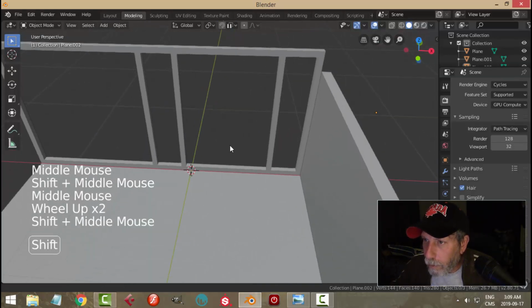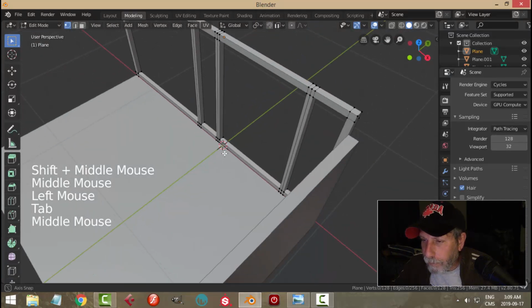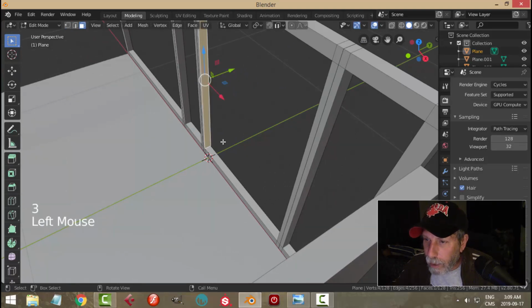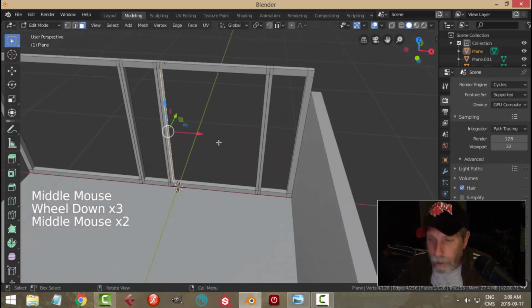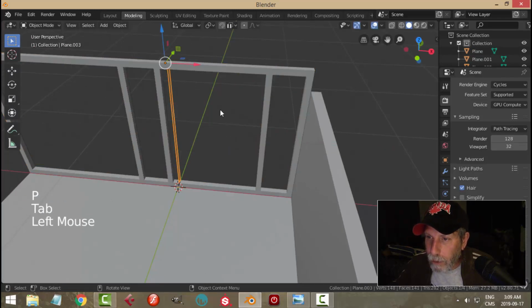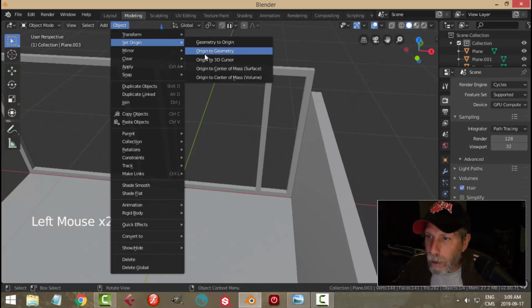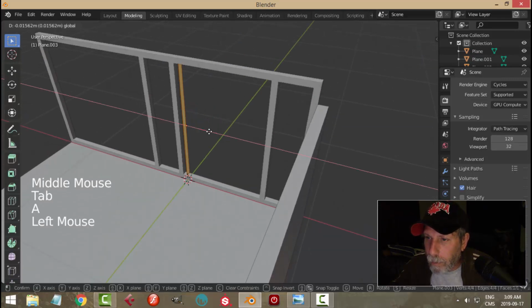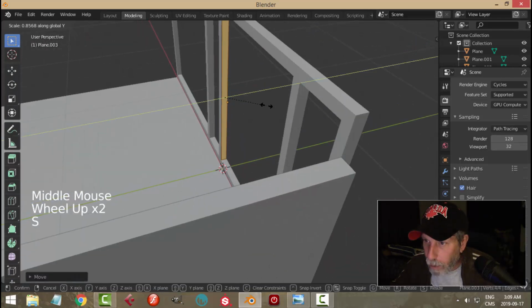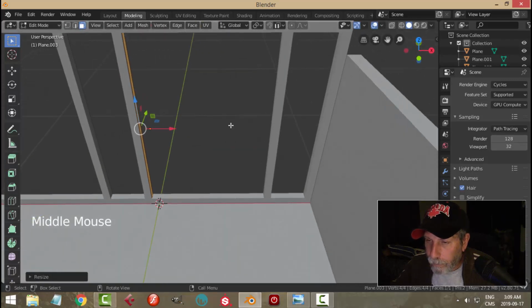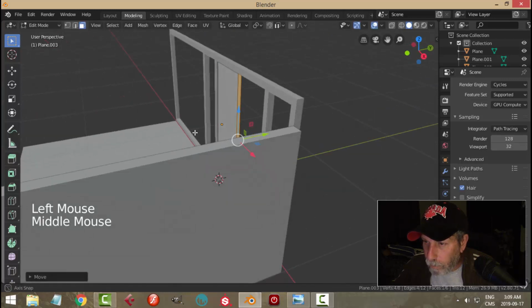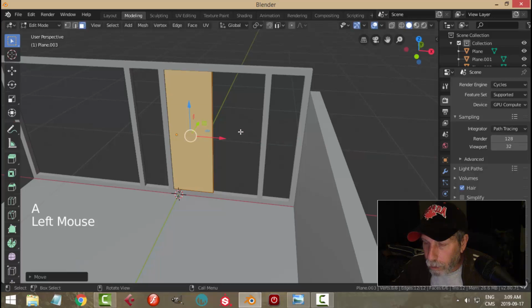So what I could do for that is we could come in here and I could take, let's say, this face. All right? And I could go Shift D. There it is. P to break it out. Select that object, set origin and geometry. Go in, I'm going to push it back. I'm going to make it narrower, scale this in the Y, right in the middle. Start extruding it out as a door. Push it back a little.